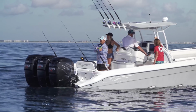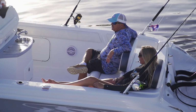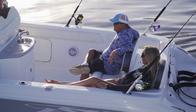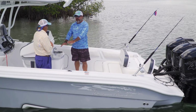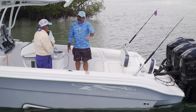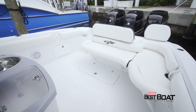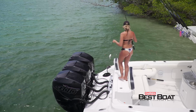Well, let's show off some of the back of it. Okay, Rick, this one happens to be set up as a cruising boat, but you can set it up however you want. There's a lot of options on the boat. You can change this around. You can have this be a live well right here, or this wet bar, sink, etc. You've got seating right here. That seating comes out, by the way. If you want the seating, you can have it in there, but you can take this out. So there's a lot of different ways to rig the back of this boat.